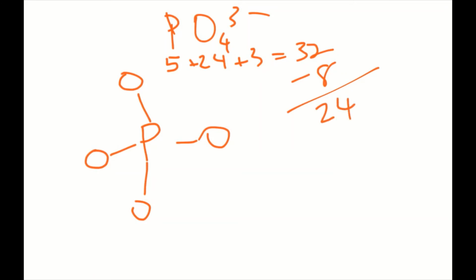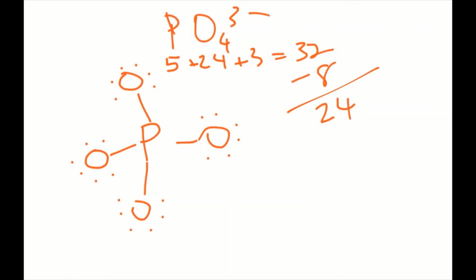Now, I could start putting electrons around each of the oxygens, so let me do that. So I think that each oxygen should have 6 electrons to be happy. So let me just do that. So 1, 2, 3, 4, 5, 6, 1, 2, 3, 4, 5, 6, 1, 2, 3, 4, 5, 6, and 1, 2, 3, 4, 5, 6. All the oxygens have 8 valence electrons if you consider a bond as 2 valence electrons after sharing. And look, the phosphorus is happy too, because it has 8 valence electrons.